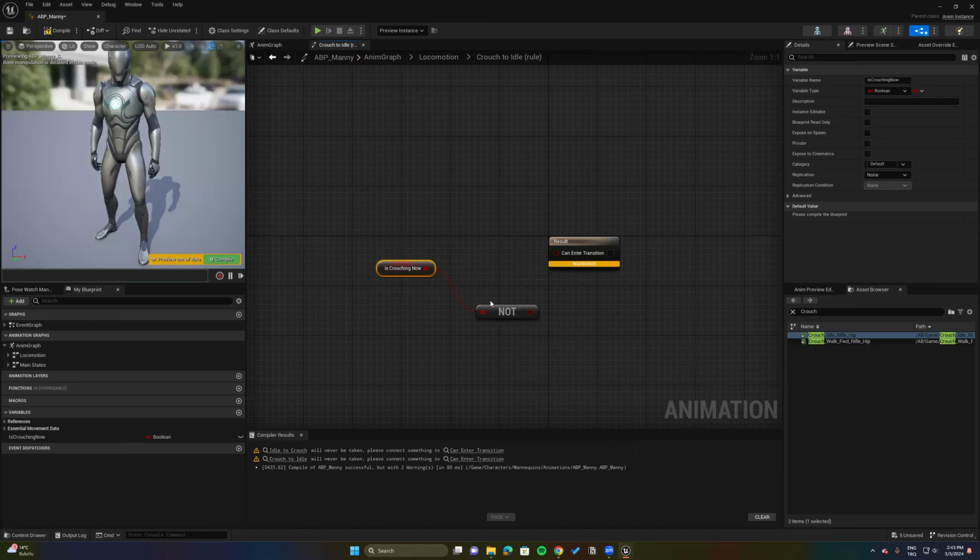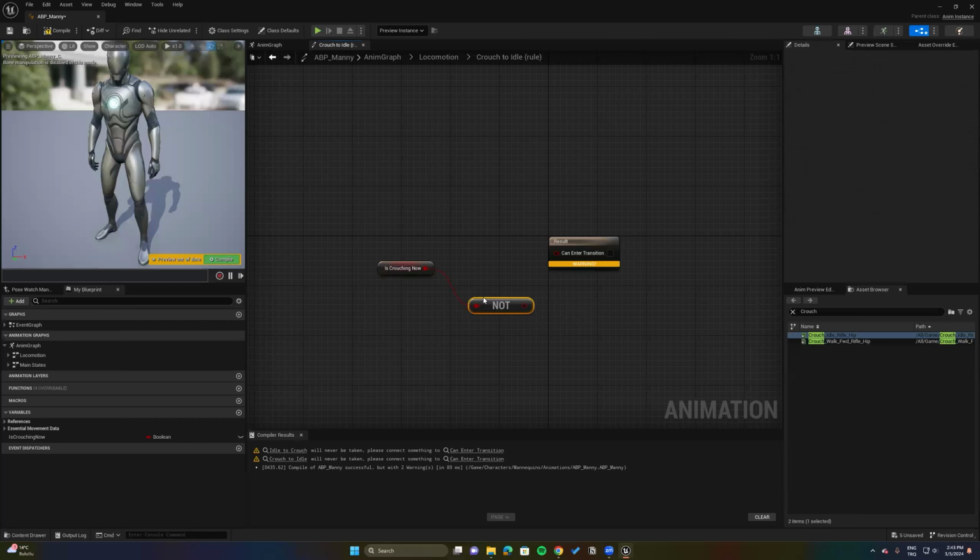While passing through crouching to idle animation, that means our crouching operation is finalized and we are not crouching, so we call this not operator. When you compile and save, there is no warning, because we have assigned all the conditions and parameters for the transition in between states.